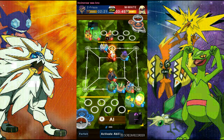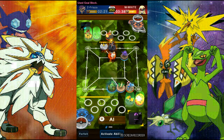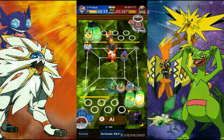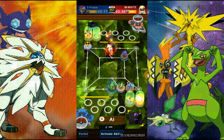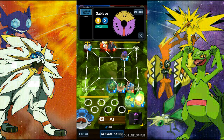Unless he Gold Blocks with Solgaleo, but even if he does Gold Block with whatever, he'll have less board presence down here, which means that we're in a very good position for winning the game. So we're not going to get greedy here, we're just going to retreat with our burnt Zapdos, and does that heal burn? No, it just heals paralysis. And he's going to go defensive. That is fine by me.